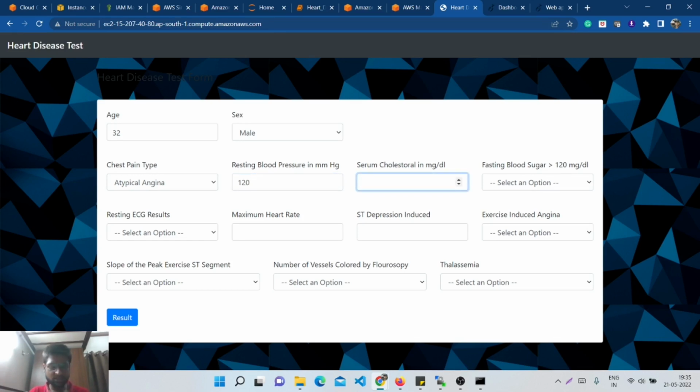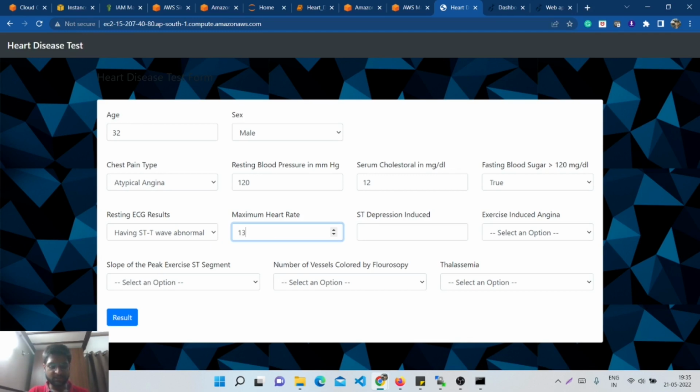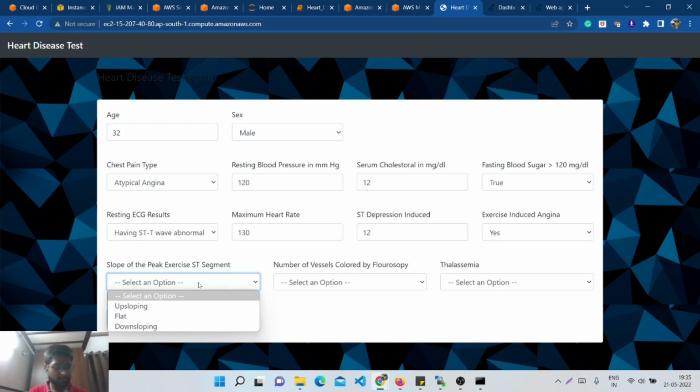Then serum as 12, fasting blood sugar as 2, and having a history of abnormality, and maximum heart rate as 130, exercise angina yes, upsloping.